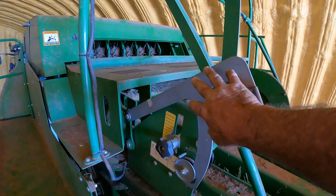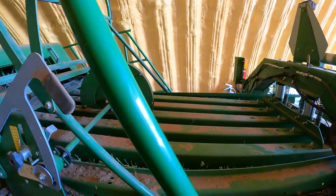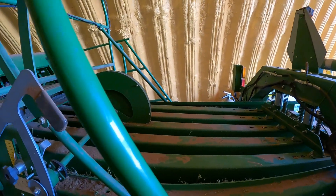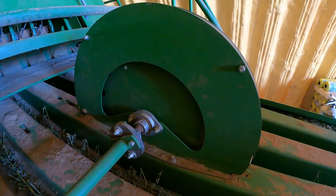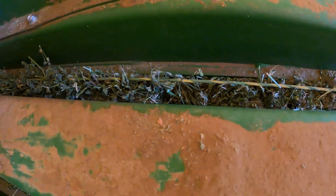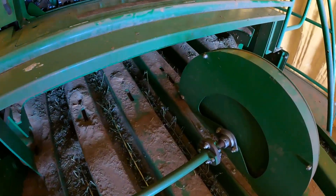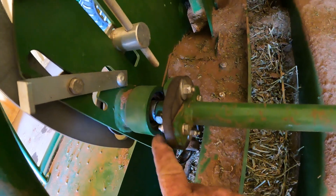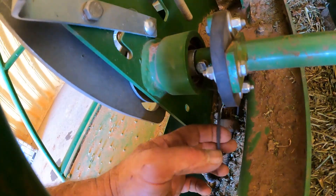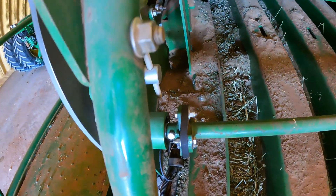We're up on the back side of the L340 baler — this would be your selector arm, and this would be your adjuster to adjust the length of your bales. Remember, he had his bail length set at about seven feet. What counts that is this star wheel — there's a spiked wheel inside that housing that is driven by the hay in the bale chamber. As the plunger moves and pushes a flake of hay into the bale chamber, it moves the star wheel, which in turn moves this shaft. The shaft comes over here and drives a sensor in this area — you can see the harness. The sensor is actually a bearing inside this small housing, and that is the flake counter sensor.